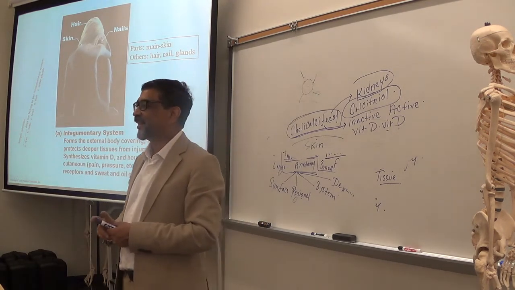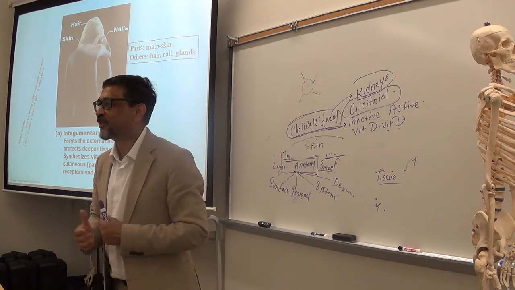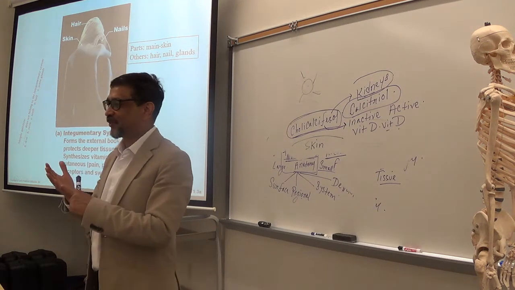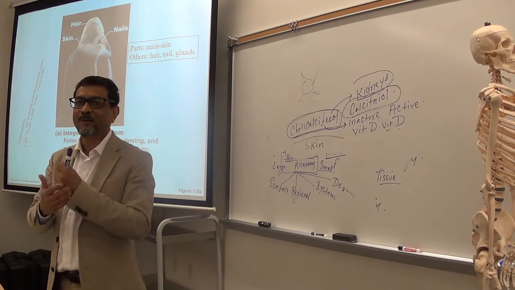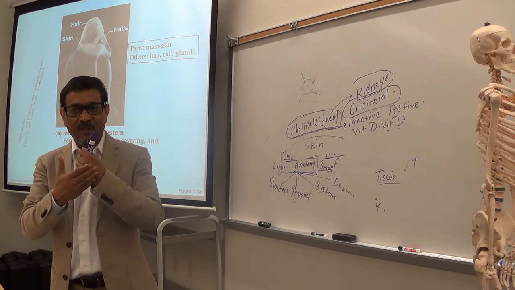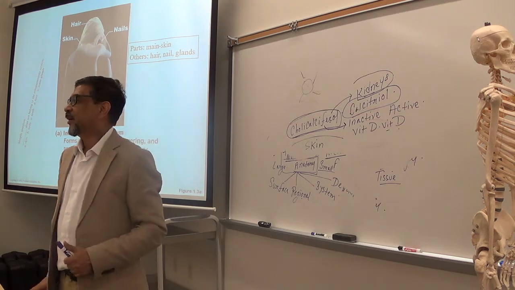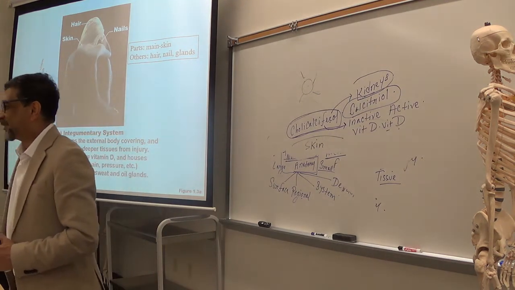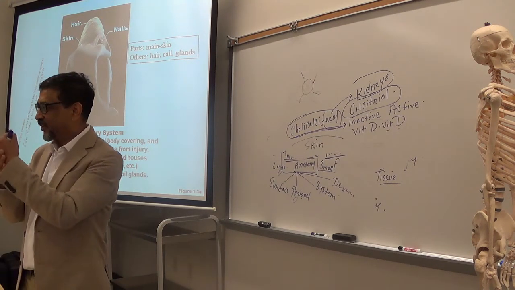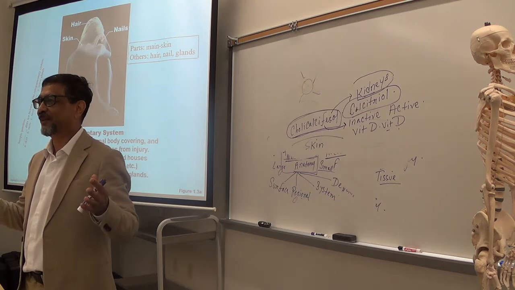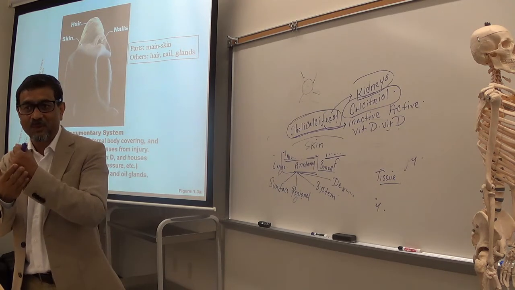Now, cutaneous receptors. Very important. Your skin has receptors. Which receptors do you have in the skin? Pain receptors, touch receptors, temperature receptors. Make sense? That's why you have those sensations in the skin, because you have those receptors. Those are important or not? Important, right? If something very hot touches your skin, and if you don't have sensation or feeling, what will happen? It will burn your body, right? But that doesn't happen because you have those sensations, right?